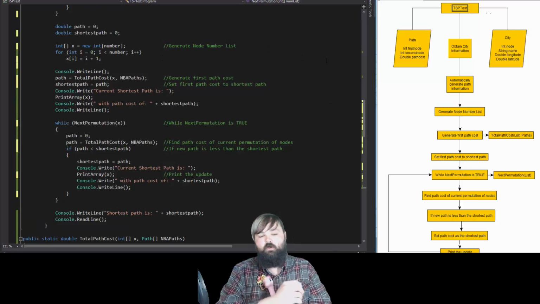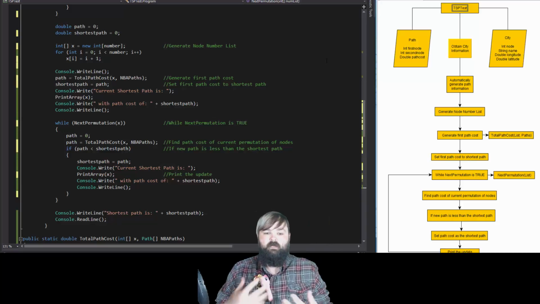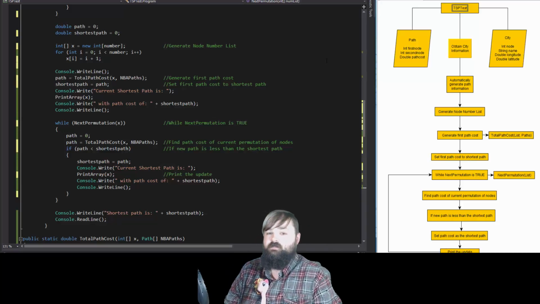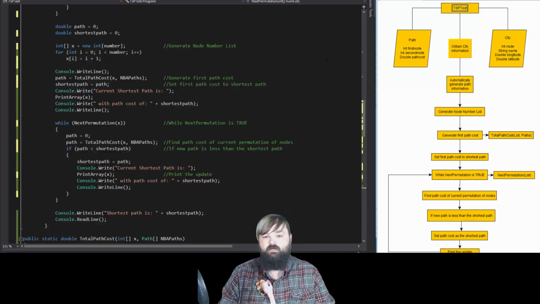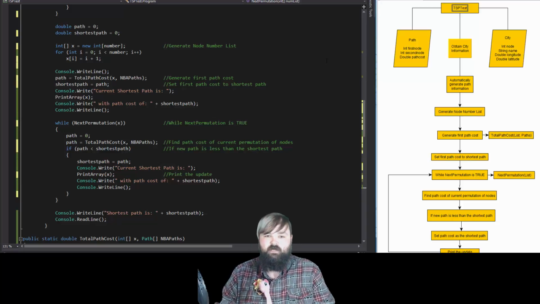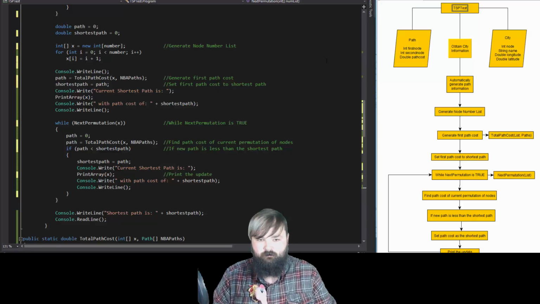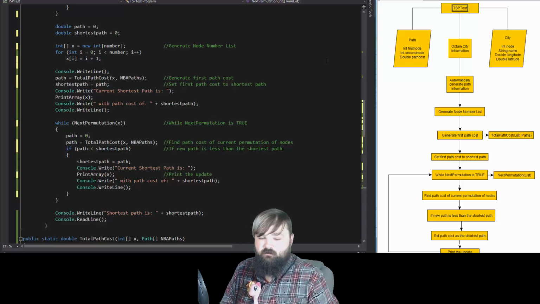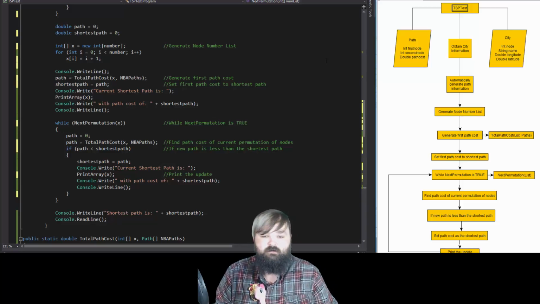So the permutation algorithm that I found was actually from a gentleman off of Stack Overflow, but it needs numbers, and it also assumes that these numbers are already sorted going into the permutation algorithm. So we're going to go ahead and abide by those rules. I could probably change it so that it can be any specific number, but just for convenience's sake, we're going to assume they're in order. And really, since we get to decide the names and the node numbers of each, we can do that ourselves, so it doesn't really matter.